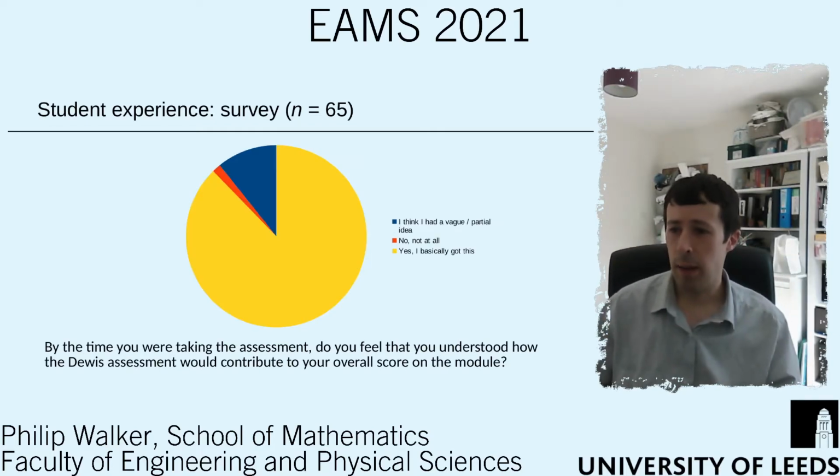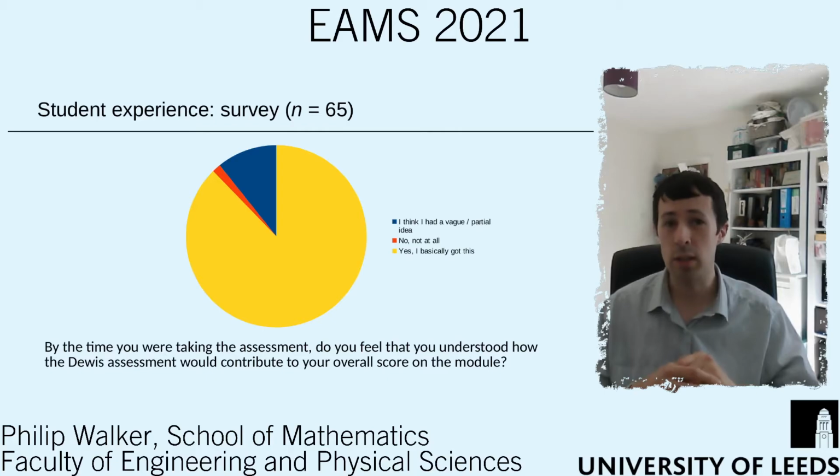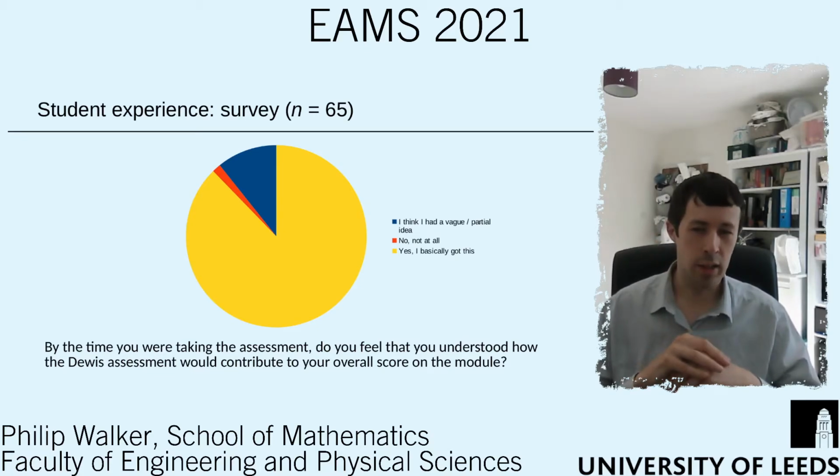I didn't get much by way of commentary on that point, but I imagine that that's what's going on. And then, by the time you were taking the assessment, do you feel that you understood how it would contribute to your overall score on the module? I was a bit concerned, did they really understand what was going on? Did they really understand how it was going to work? And again, you can see the vast majority were saying yes, they basically understood what was going on with the assessment. They knew how it was going to work. One of them said they didn't understand at all, although I think a couple of others, based on some of their other answers, probably didn't really understand what was going on either, even if they thought they did.